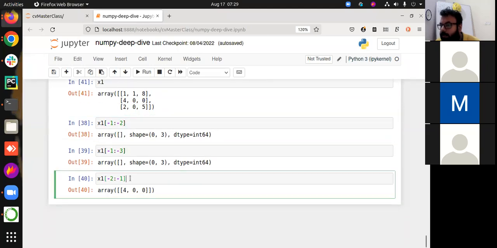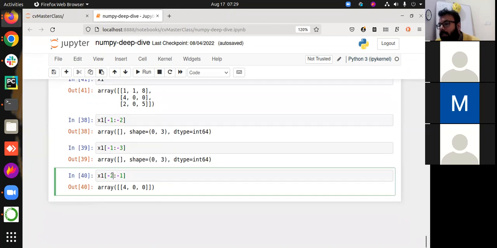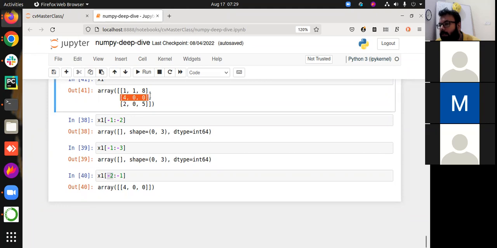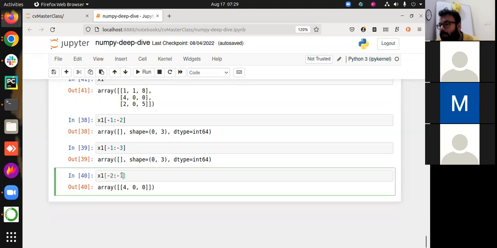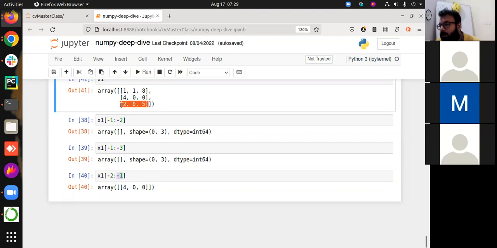Same here, the starting point is -2, and the ending point is -1, yani ki this one. So it has to stop just before this. It will start at this and stop at this one.